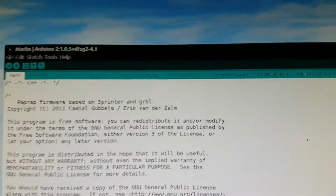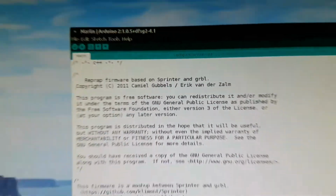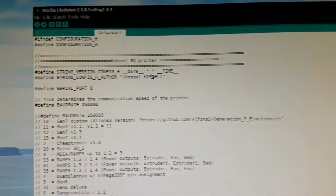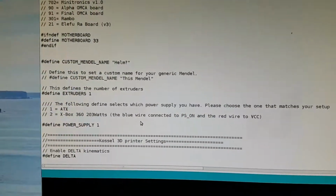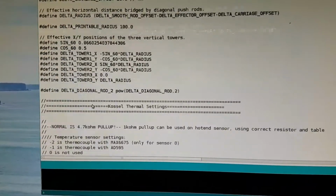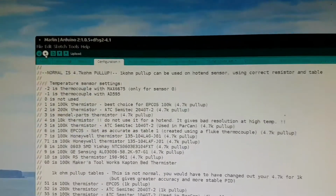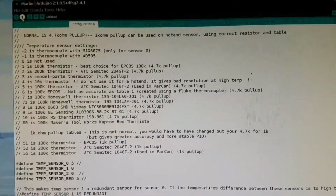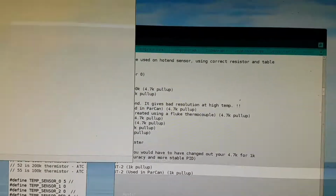In any case, most of the things that we're after for the configuration is Configuration.h. Of course that's a text file, but let's open it in the Arduino editor. And you need to scroll down, and it's quite well documented in the format of these comments with a double forward slash. So you go down and find the relevant parts that you need to edit, and then you simply press this upload, and it compiles the firmware and then sends it to your printer. But what I'll do now is I'll go back to the text editors, simply because the text editors are nicely highlighted and show what we're looking at.